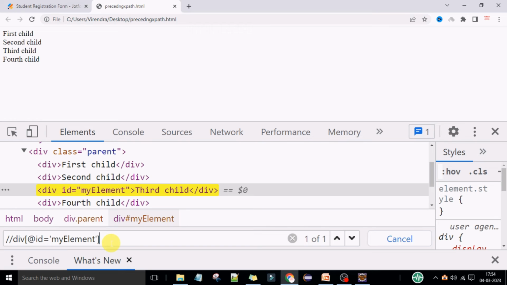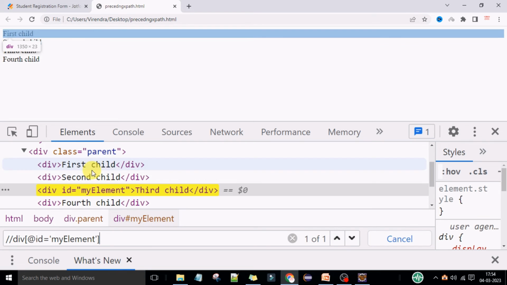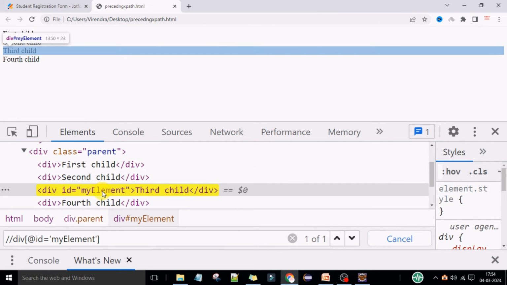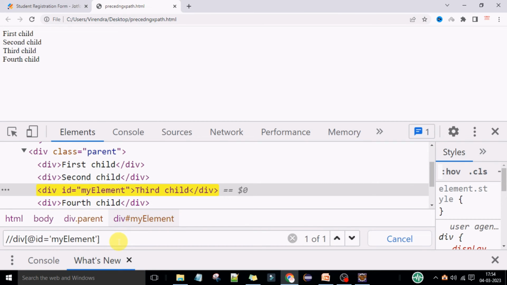But I want to highlight the second child. So whatever siblings are coming before this element, I want to highlight these. This is my static element and my condition is that I want to highlight all these ones. So now here you have written the XPath for the current node, then / and type preceding-sibling, all in small case letters.